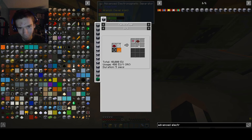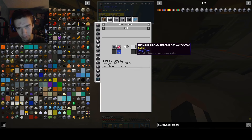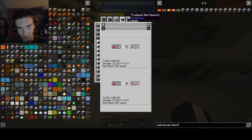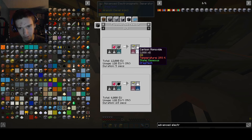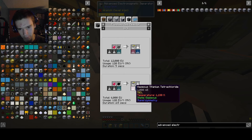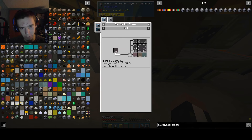This can be centrifuged for rutile or titanium dioxide — spicy stuff. This powder here can become titanium if we do everything right. So we look at how to get titanium from this — gaseous titanium tetrachloride, that makes sense. It just requires carbon. Then the next step is the vacuum freezer: impure titanium tetrachloride. Oh my gosh — distillation tower. This is titanium distillation.